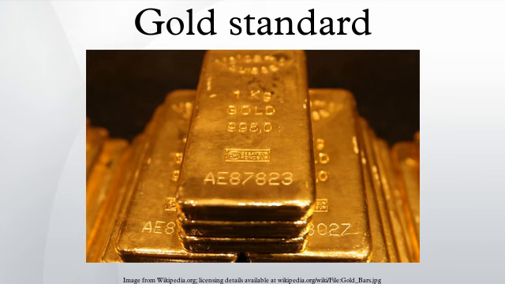Finally, the gold bullion standard is a system in which gold coins do not circulate, but the authorities agree to sell gold bullion on demand at a fixed price in exchange for currency. As of 2013, no country uses a gold standard as the basis of its monetary system, although some hold substantial gold reserves.